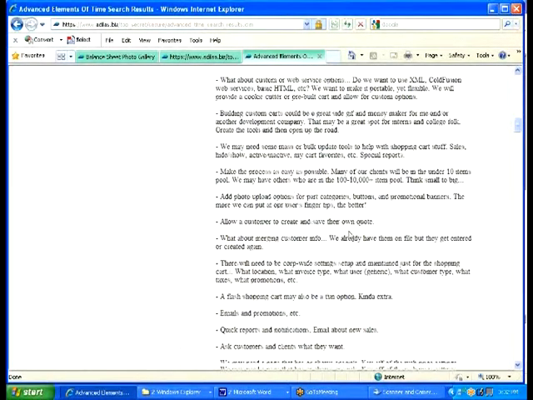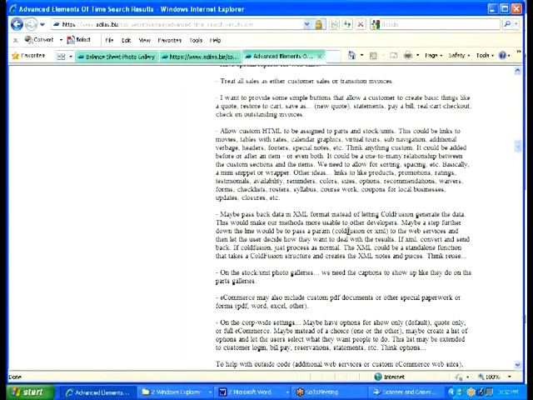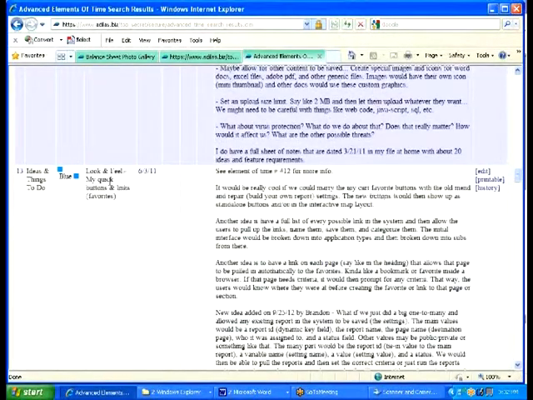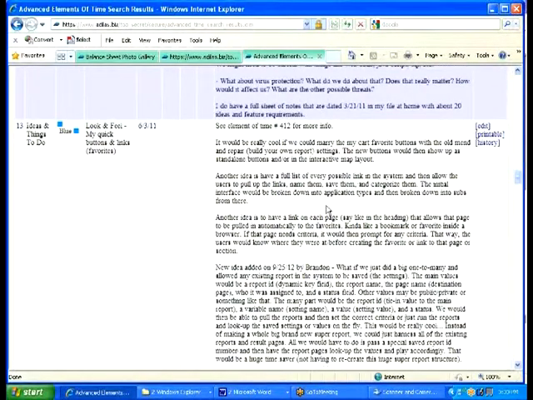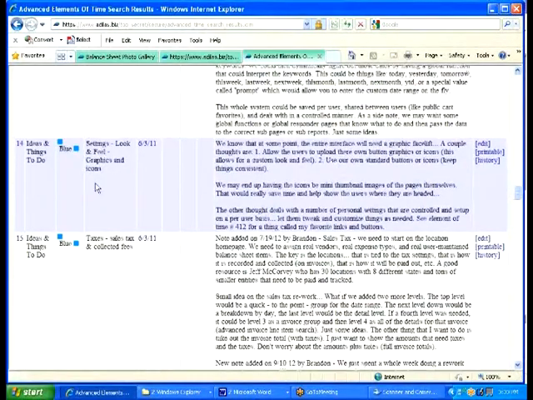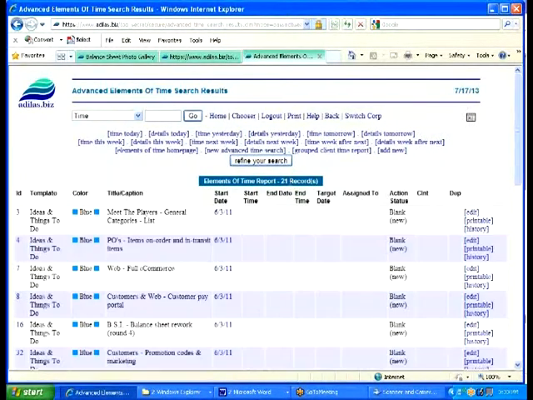I'm just going to be scrolling. Here's some of the different pieces. Look and feel. It's quick buttons on some links. It'd be really cool if we could do this and this. On 9/25/12, Brandon added this. You have tons and tons of search capabilities. Watch this. I realize there's tons and tons of stuff here. Say I know I have the word e-commerce. E-com. Basically, I found 21 pieces of time that were tied to e-commerce.